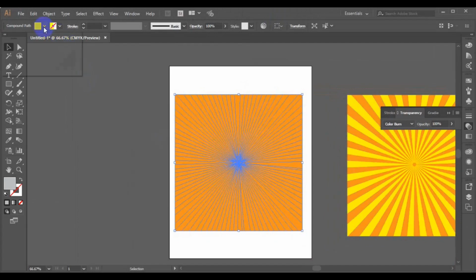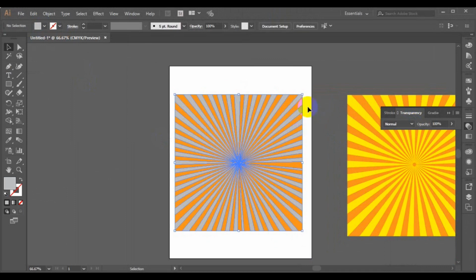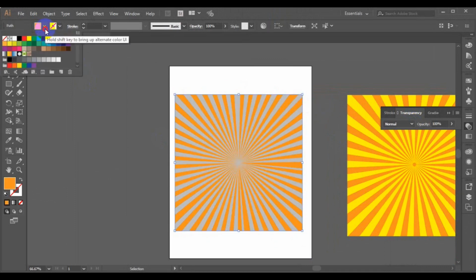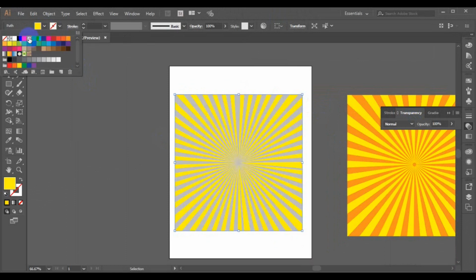So you can come back to the color here and let's make it Normal. And you can select the background color now. We can make it another color.